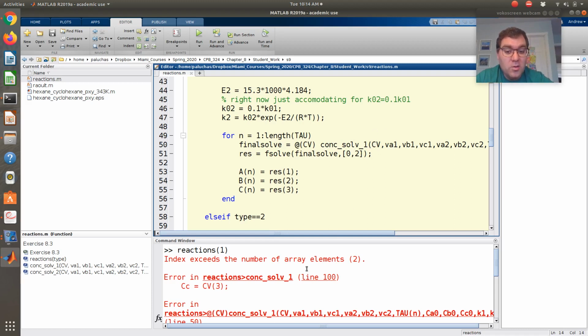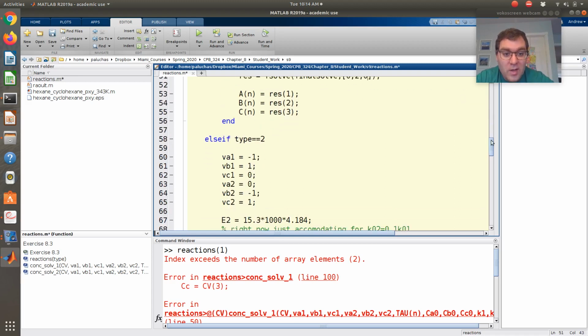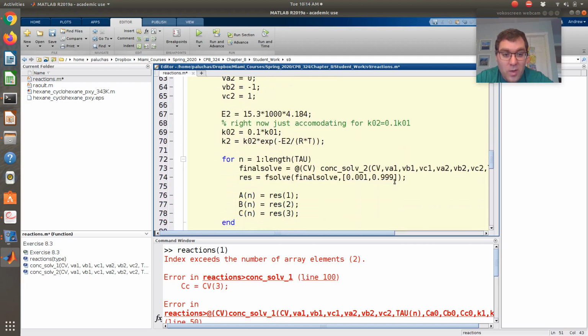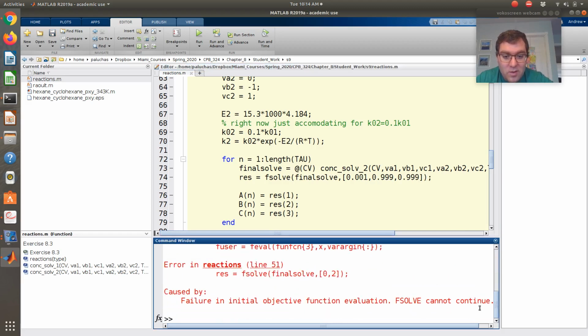Okay. The issue though is that in your code you're trying to refer to the 3rd element of CV, right? Because you unpack it into 3 elements. So within your code you refer to the 3rd element of CV, but CV is only a vector of length 2 because you're only giving it 2 initial guesses here. Okay. So I think let's just try and give it a 3rd initial guess, and just going with what you have. And we could play with the initial guesses, but that should at least get rid of this error message.